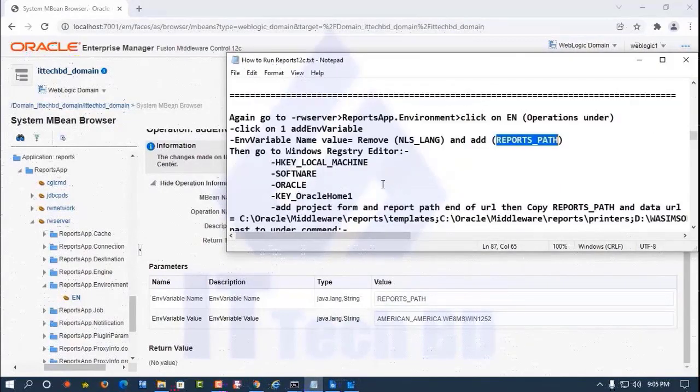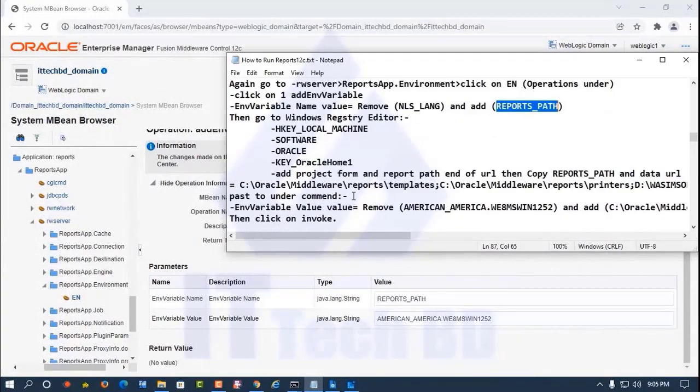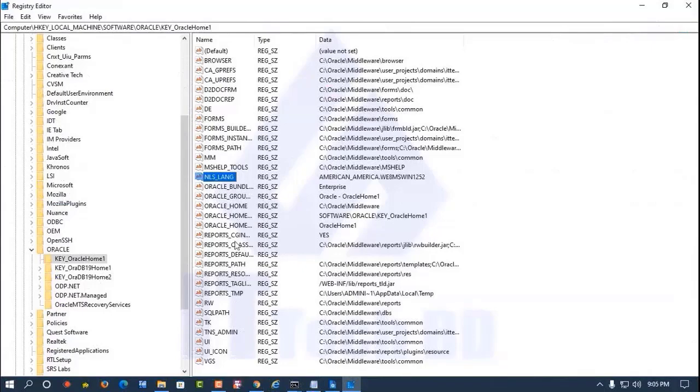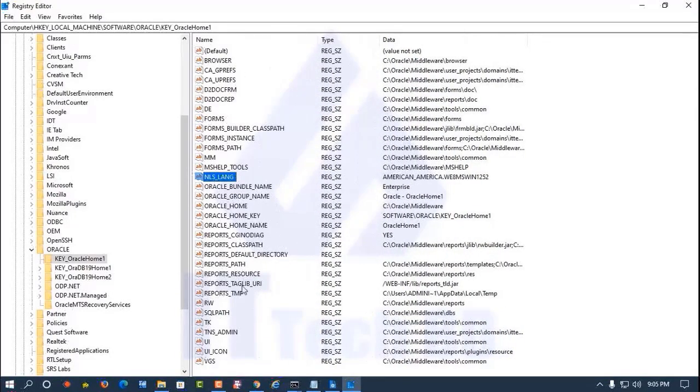Then again go to Windows Registry Editor, key Oracle Home 1. Here we need to find out report path. Then expand this one.